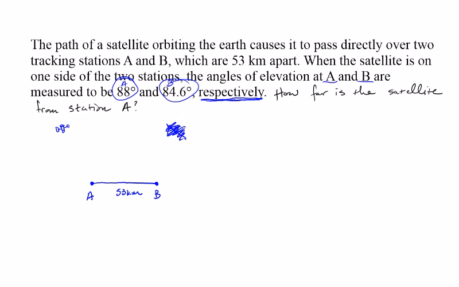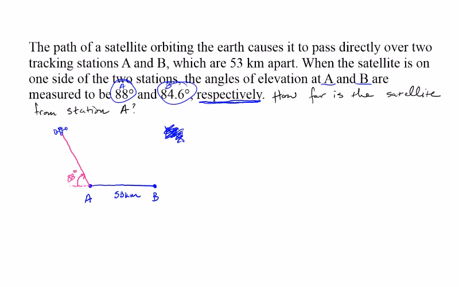And the reason being is because, think about it, if you were at station A, if the angle of elevation is 88, let's think about that. Here's your horizontal that the angle of elevation has to come from. If your angle of elevation is looking up at the satellite, it would have to be closer because it's going to have to look up higher, so it's 88 degrees. And I probably didn't draw this very good to scale, so disregard, but once again, this would be the angle of elevation for B, and it wouldn't have to look up as far because it's further away, 84.6 degrees. Okay, and that's all you actually really have in this picture.